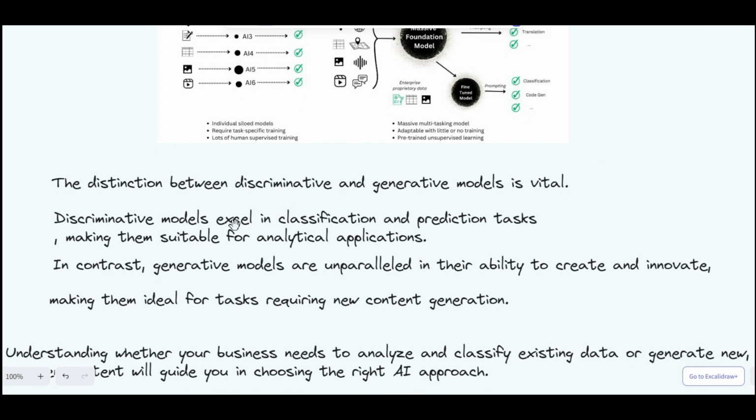If the problem that we are solving is a classification or prediction task, it's better to use discriminative models, because they perform well in classification and prediction tasks. That makes them suitable for analytical applications. On the other hand, generative models are unparalleled in their ability to create innovative content, which makes them a good fit for tasks that require creating new content.